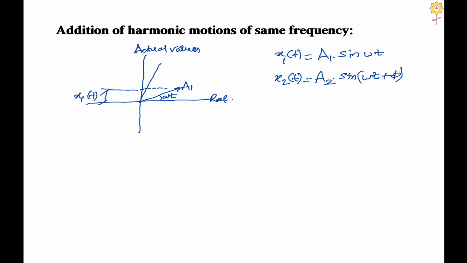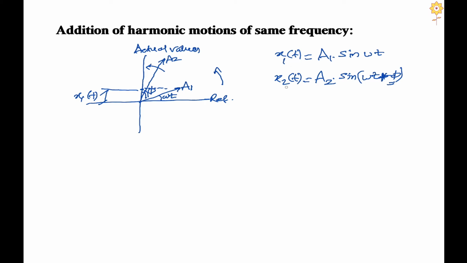So A2 is somewhere like this, and this is angle phi. So I say that A2 is leading the A1 motion by an angle of phi. So both are rotating anticlockwise synchronously and both are having the same speed. So for any given instant of time, both are having the phase difference of phi. A2 leads A1 by angle phi. So if I am having leading, I am having plus over here. If it is lagging, then I will say I am having minus.